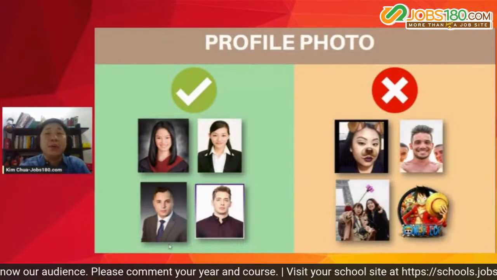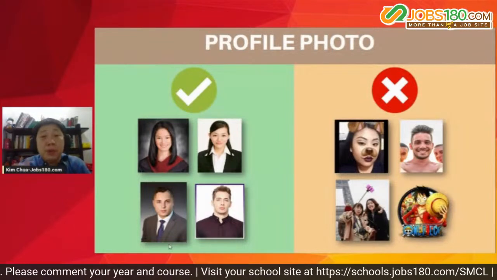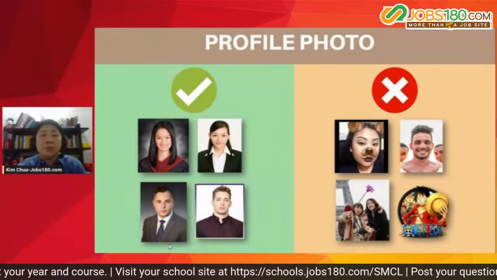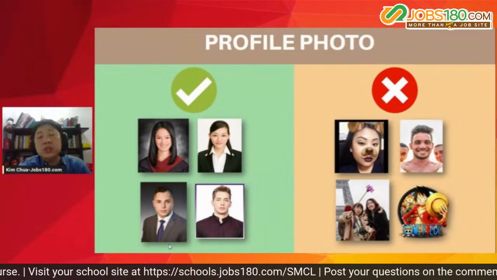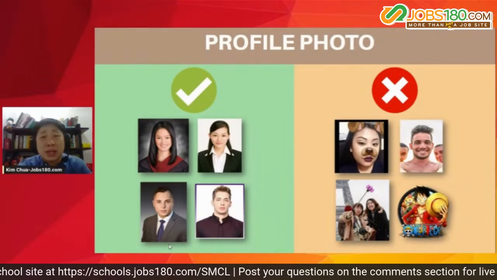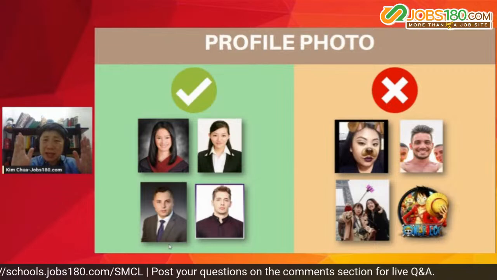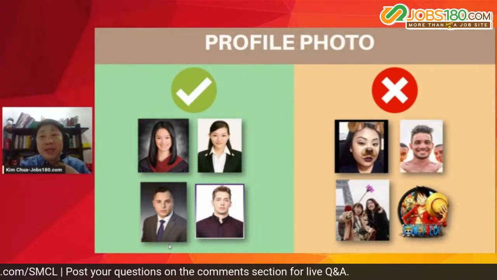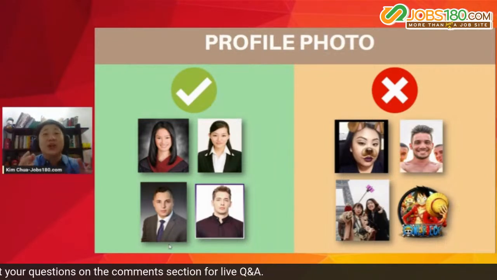Now, another good thing pa with the ResumeLink is that you also upload here your profile picture. When it comes to profile picture, you don't need to go to the studio para magpa-picture. Huwag ka na gumastos. Ang importante lang dyan, tumingin ka sa camera, okay, with plain background, at of course, magbihis ka naman ng maayos, di ba? And then, you're good to go.